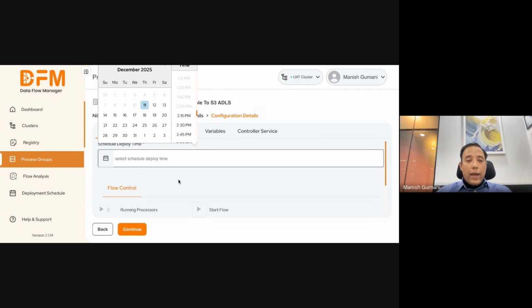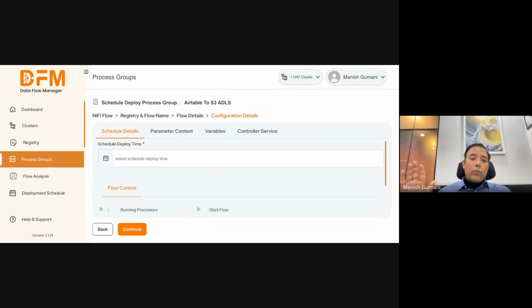Based on this, DFM will execute the deployment at that time. You don't need a person to be available to execute the deployment. This basically helps your NiFi Ops team, as you don't need them to be available during off business hours.